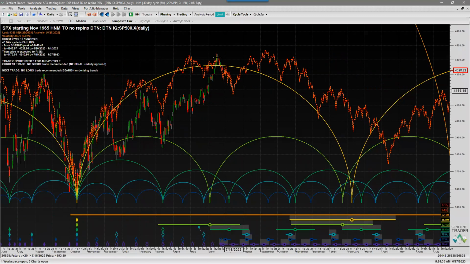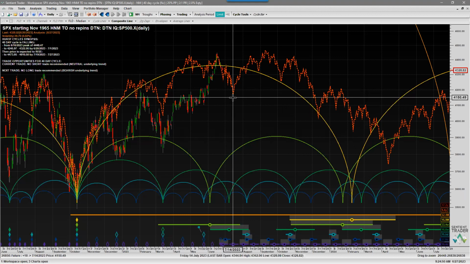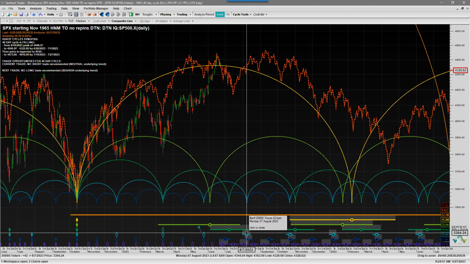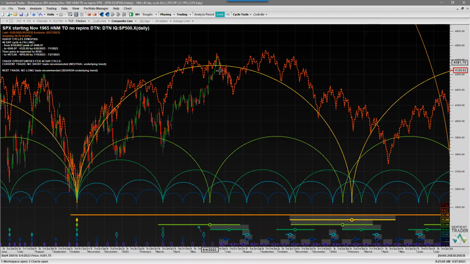Yes, the downward movement that we had started at the beginning of last week, one week ago, is expected to continue lower down into an 80 or a 40-week cycle trough. The composite line is suggesting it'll only go down through about mid-July, but the nest down here of troughs could extend into about a week into August.